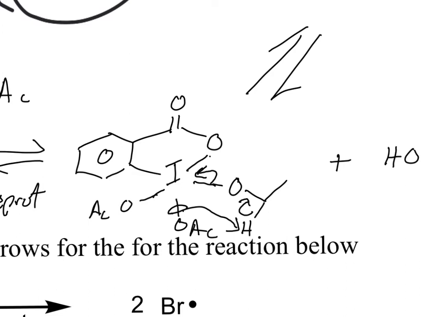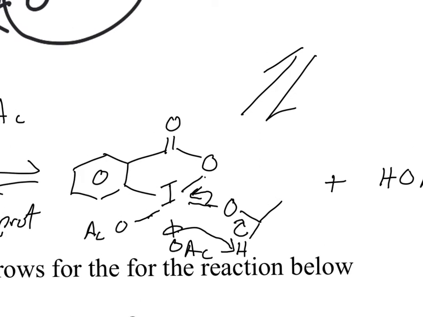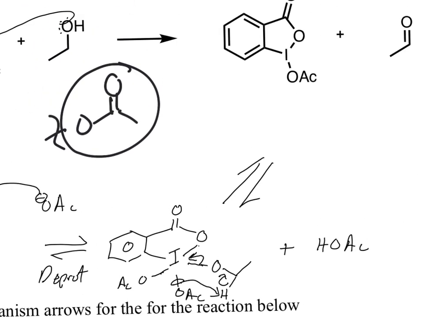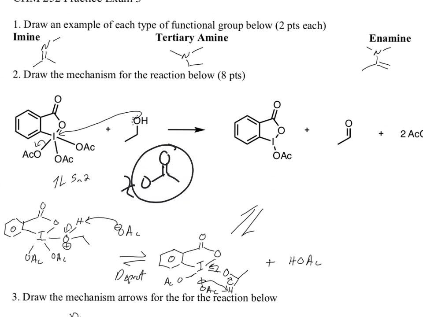You make another acetic acid. You make the aldehyde now, because there's an H here, the pi bond. And the iodine gets those electrons back. So net, what happened was the iodide got reduced, right? It lost bonds to oxygen. The iodide got reduced and this carbon got oxidized. Now it has more bonds to oxygen. And that's the Dess-Martin periodinane reaction.